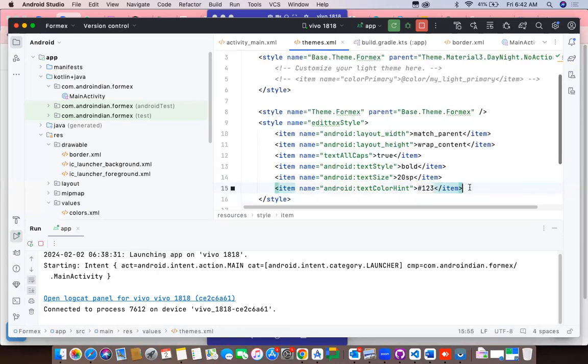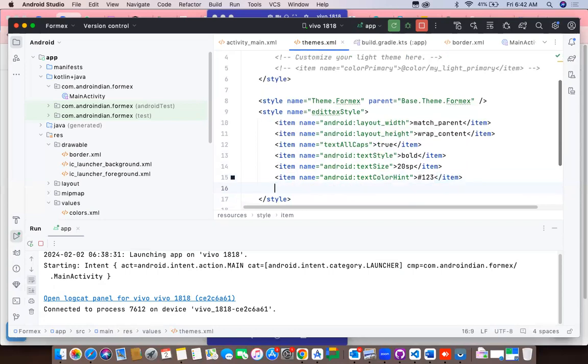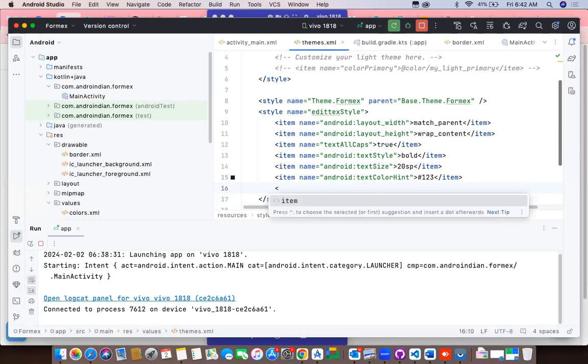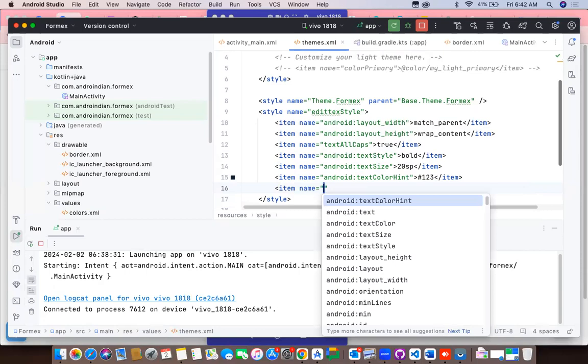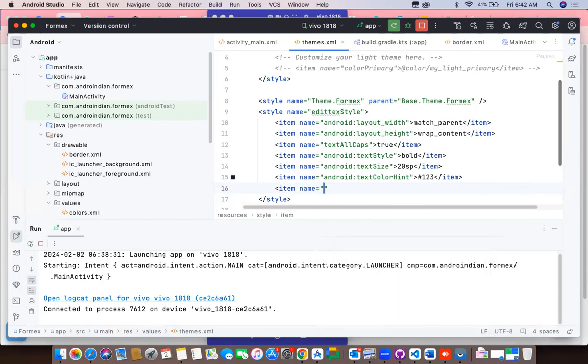Next item, that is text color. Right here I can give some random value. The next one.